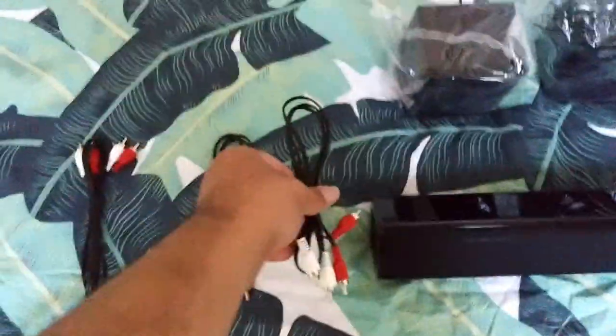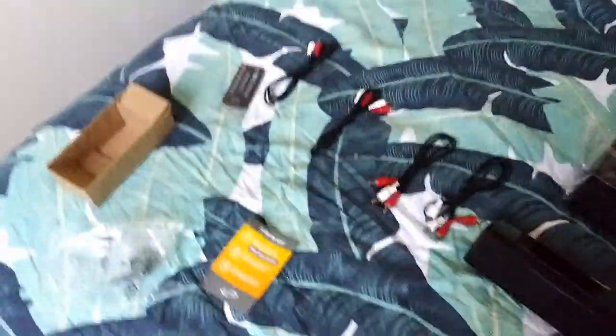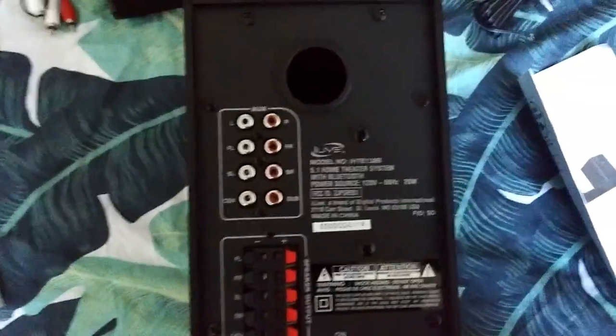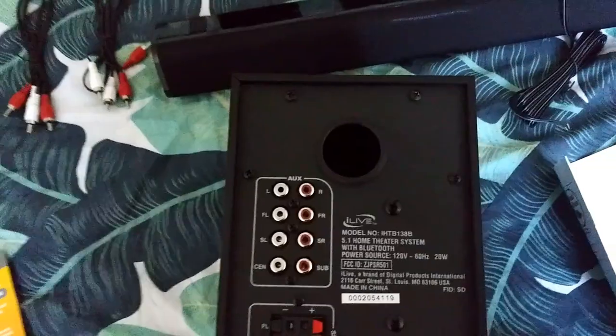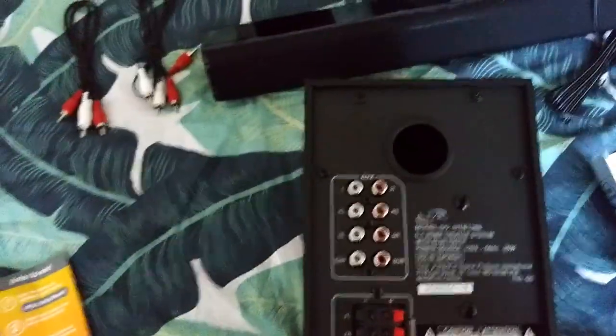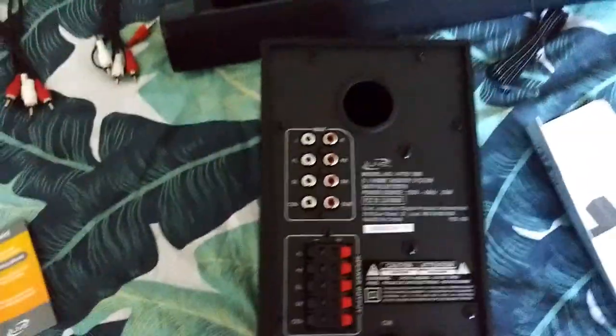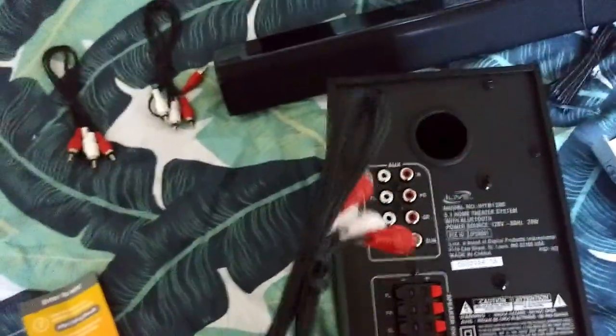They are four, so two red and two whites. As you can see on the back, it has eight of them. So like I said before, one of them is going to be extra just in case you break one of them or whatever the case may be. Your kids get into it, if you got kids. Two here, two there, and one of them is going to be extra.